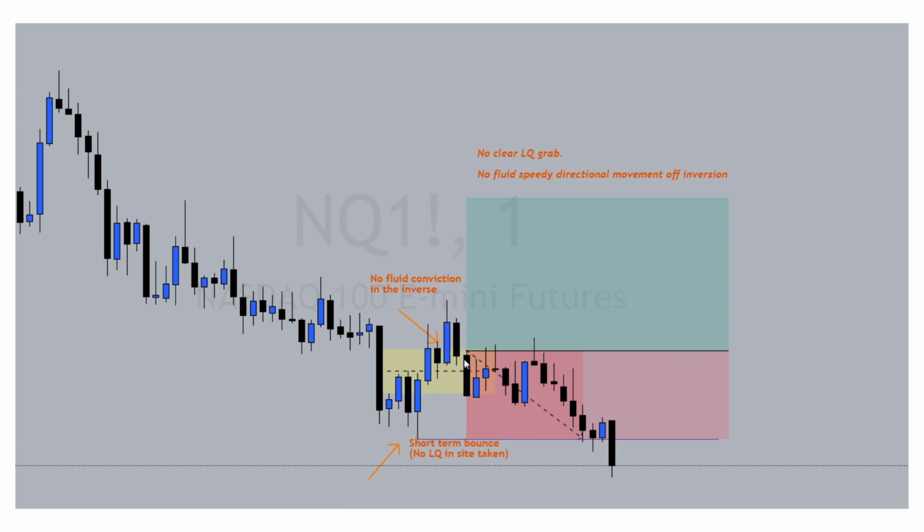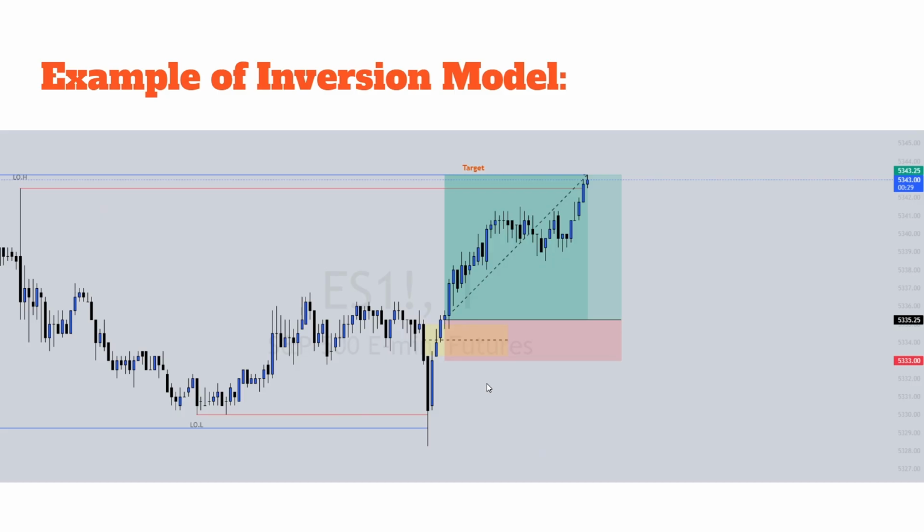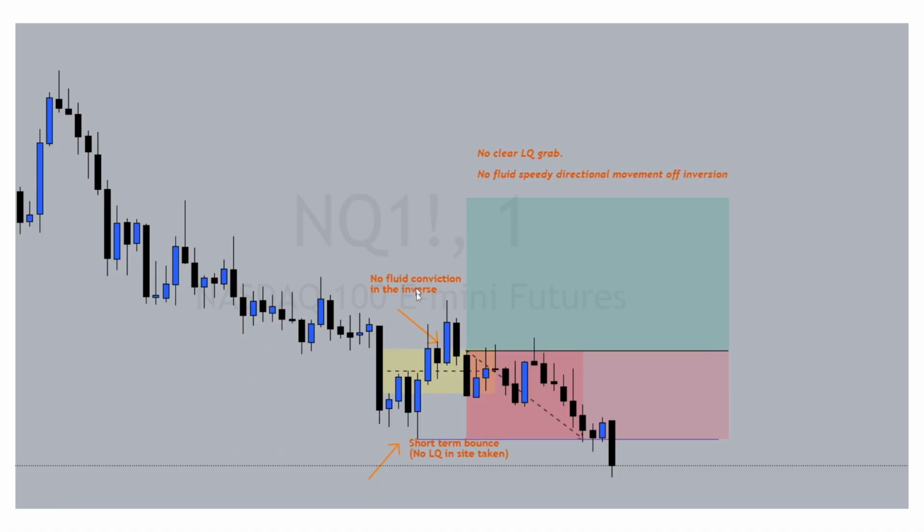In terms of here, never got that. Saw a wick over, whether you took confirmation off here or here, never a good indication, because this is a short-term low that we never took off mass liquidity. Never built any type of structure if you wanted to wait for extra confluence, or even right away, right? Never got that speed and delivery, and then eventually ended up seeing stop loss get hit, right? So short-term bounce, no liquidity taken in sight, no fluid conviction. Those are the two main components in terms of an inversion. Like I said, confirmation is always just a candle close in the direction that you want to see price favored.